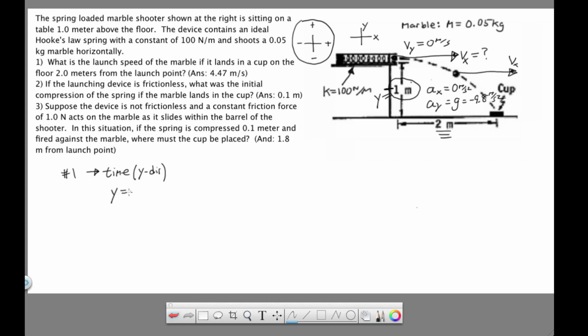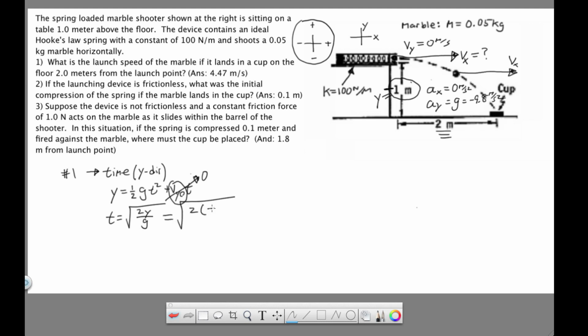So using the first motion equation, the first on my list, y equals 1/2 g t squared plus vy initial t. We said up here that there is no y velocity initial. As the marble leaves the edge of the table, the velocity is only in the x, so vy initial is 0. So now we can solve this for time. Doing the algebra, we get t equals square root of 2y over g. And now we plug in the numbers.